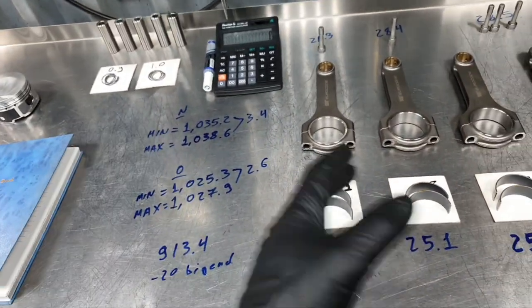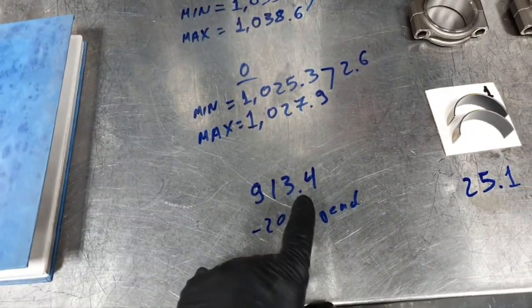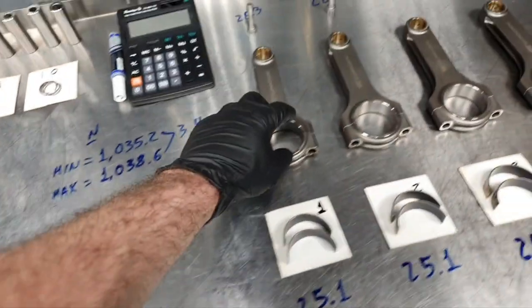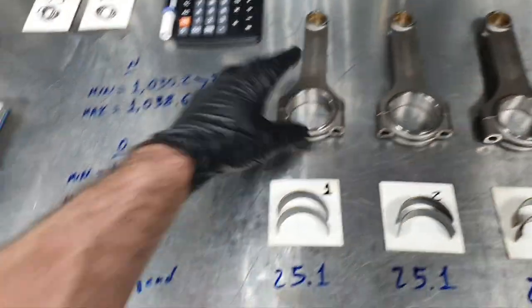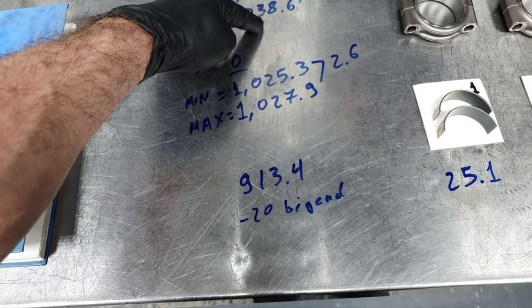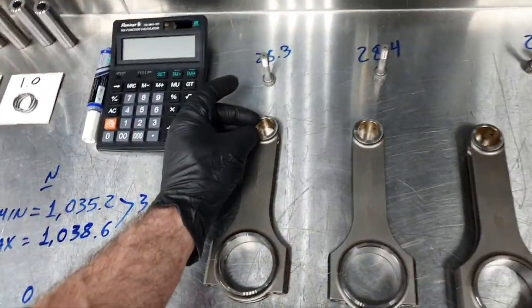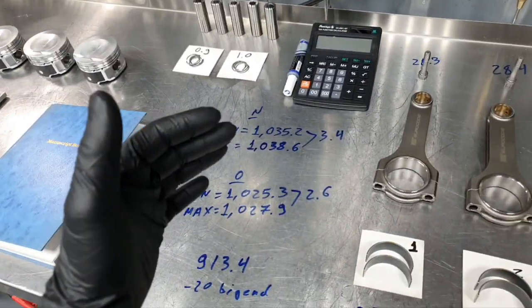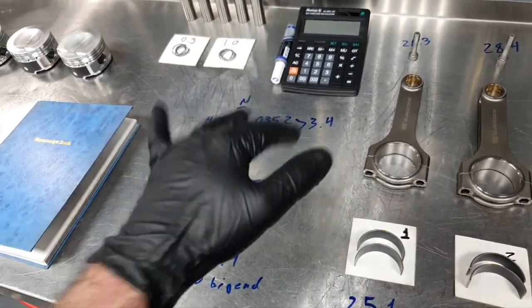Then, there is another combination, not with these parts, with different parts, that can give you 913.4 total, and has minus 20 grams at the big end. That means this combination is giving 20 grams missing from the big end, and the other 100 grams, 101 grams, let's say, is missing from the piston, wrist pin, C-safe, and up. Because, again, I have mentioned that before, when it reaches top dead center, it has to stop the piston, and then it has to go back down again. And then when it's down, it has to stop, and it has to go up again.